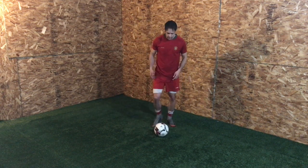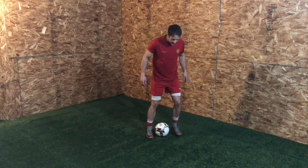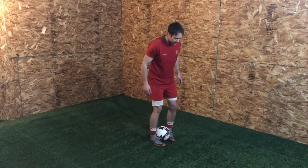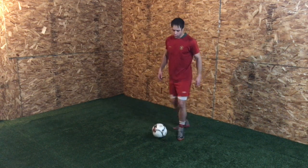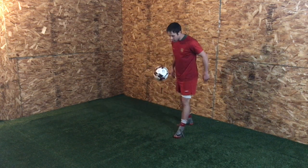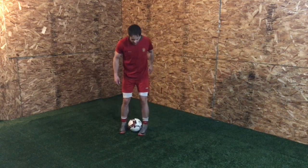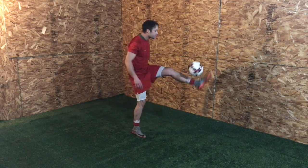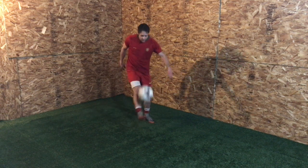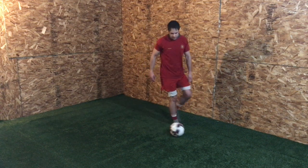Next progression of that is same movement, except now I'm gonna hit it with the sole of my foot. So I'm rolling up. When it gets to that top point, I'm actually hitting down with my sole. And for some reason, it is always tough on this side. Let me show you that I fail all the time. I just keep going until I get it. Next.